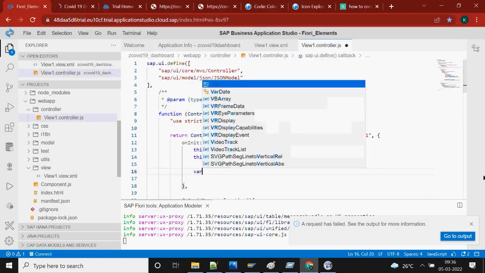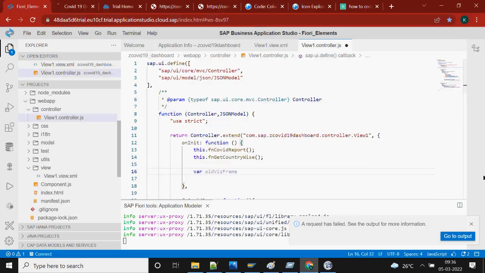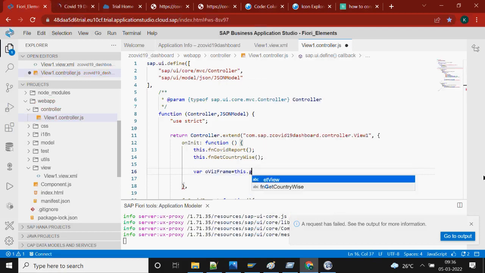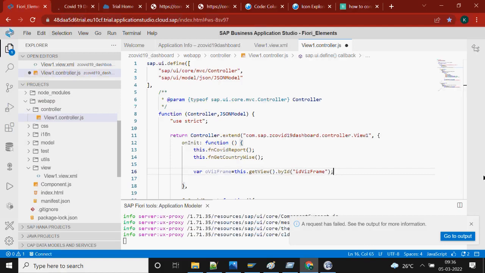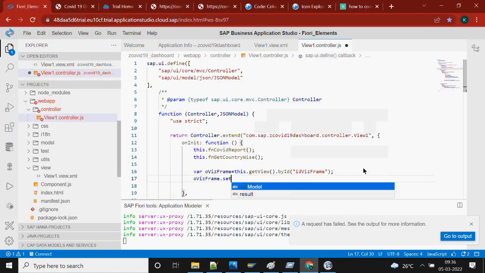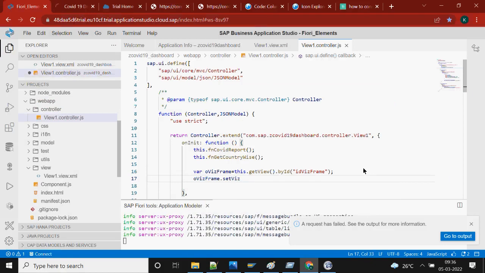See this, variable oVizFrame is equal to, get that particular VizFrame by ID, this.getView().byId. This is the VizFrame. Now you should add the properties. setVizProperties.